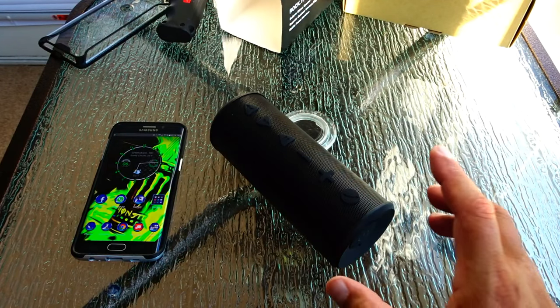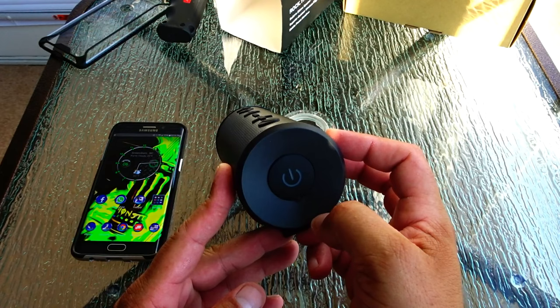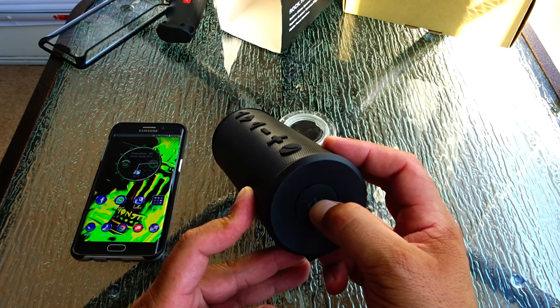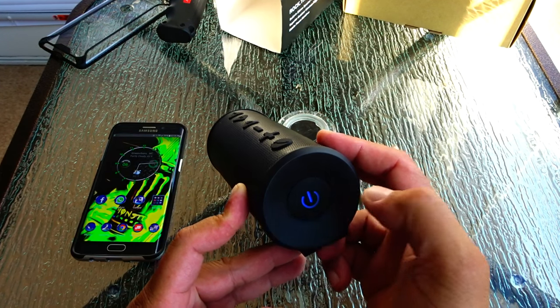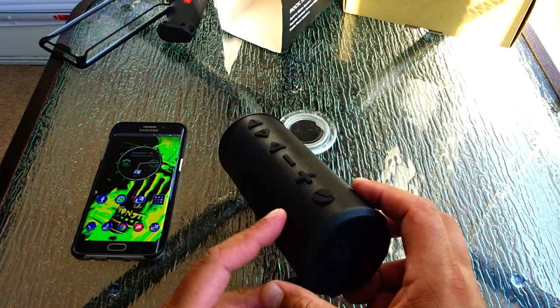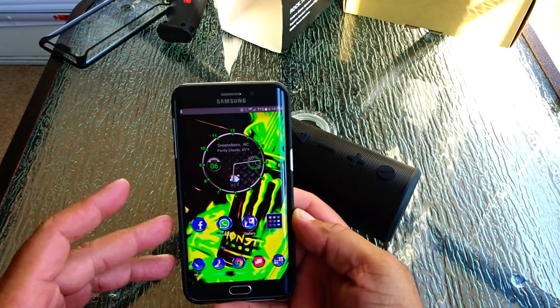Hey amigos, ready to connect this speaker. We're gonna press right here for a couple of seconds. We should see a blue light flashing and hear a sound. So here we go. Perfect. So we hear the sound, the lights flashing blue. So now we're ready to pair. And now we're using here the Edge Plus.